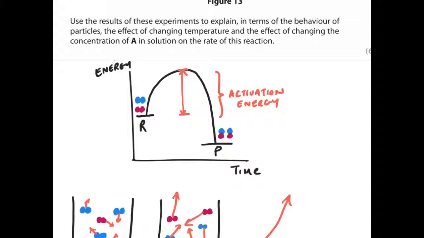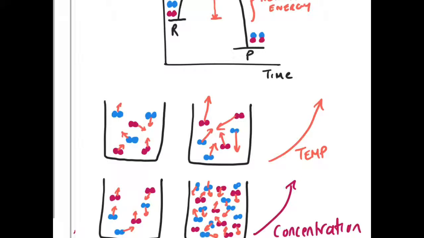So the amount of energy you need to raise in terms of their kinetic store to make this happen is called the activation energy. Chemical reactions occur based on successful collisions, so the frequency of successful collisions will affect the rate of chemical reactions. How often these chemicals collide affects the rate of reaction. So any factor that affects the frequency at which these molecules smack together and form new bonds will increase the rate of reaction. Firstly, temperature does this, because if you increase the temperature, you increase the amount of energy in their kinetic store, so they move faster, which increases the frequency of successful collisions.